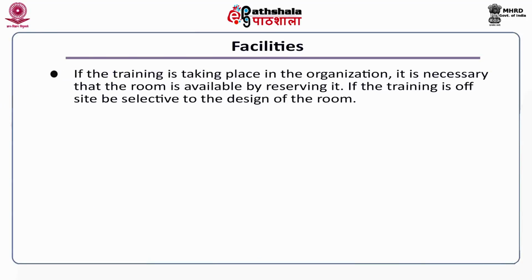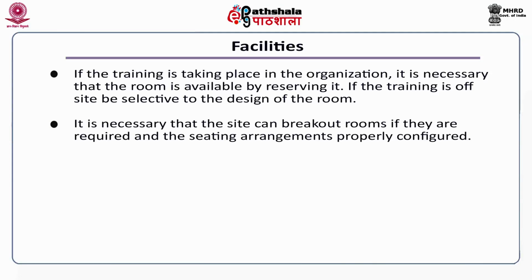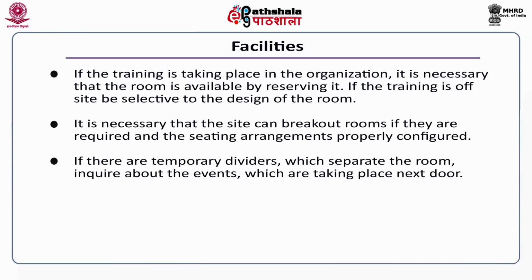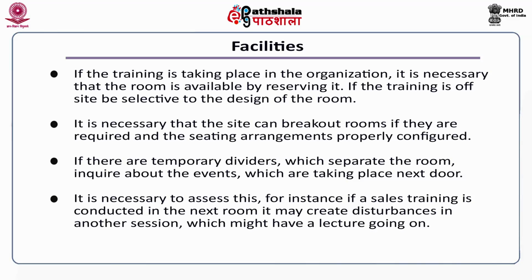Facilities. If the training is taking place in the organization, it is necessary that the room is available by reserving it earlier. If the training is off-site, be selective about the design of the room. It is necessary that the site can provide breakout rooms if they are required and the seating arrangements be properly configured. If there are temporary dividers which separate the room, inquire about the events which are taking place next door. It is necessary to assess this.